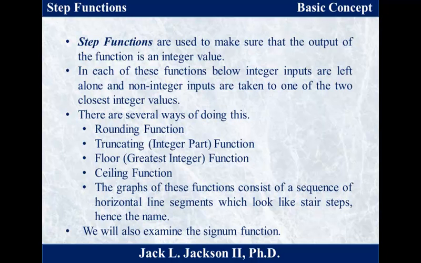So this is going to be true for several different ways of doing this. One's going to be just rounding off, the rounding function. We'll have a truncating or integer part function, the floor, sometimes known as the greatest integer function, and the ceiling function. So we're going to have four different methods of these. And these graphs consist of a sequence of horizontal line segments which look like stair steps, hence the name. We'll also examine the signum function, which also kind of has a stair step pattern to it as well.